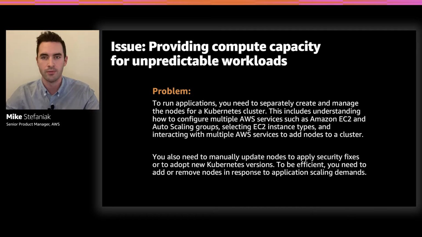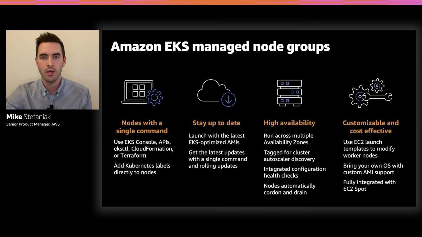And this was always part of the plan for phase 2. The first feature we launched, I believe at KubeCon last year, was EKS Managed Node Groups. And what Managed Node Groups does is now, with a single EKS API command, it will launch an auto-scaling group with EC2 instances configured with best practices, so you don't have to manage any of that on your own.